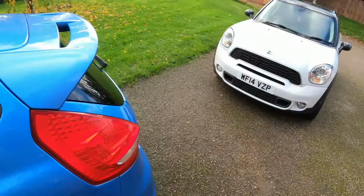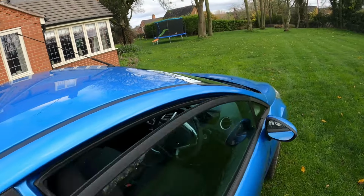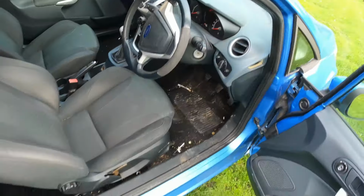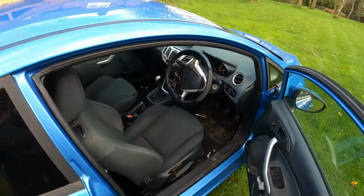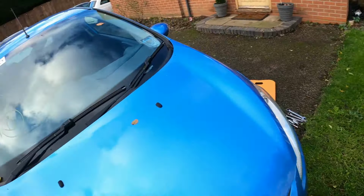Right, I've not shown you the engine yet, so let's have a look at the engine. It's absolutely delightful. Look at the insides, bud. Oh, if only we'd done 4D, you could see, you could smell it. It's easily fixable though.